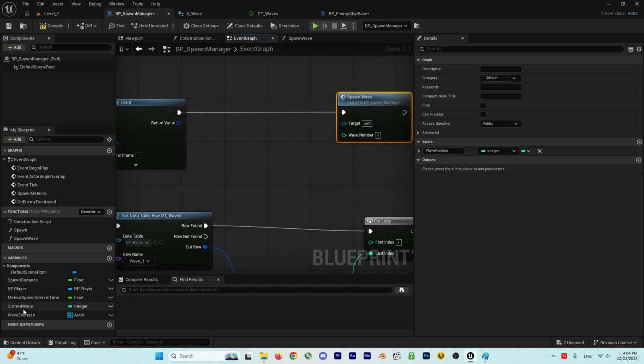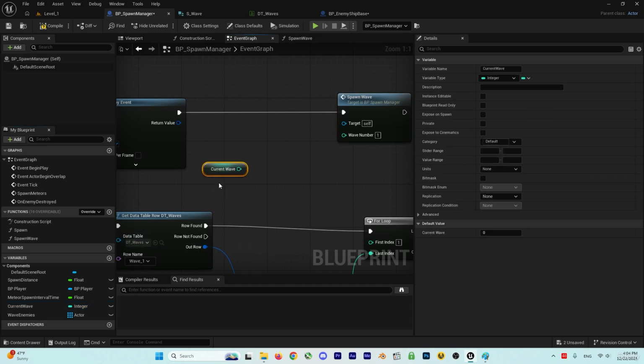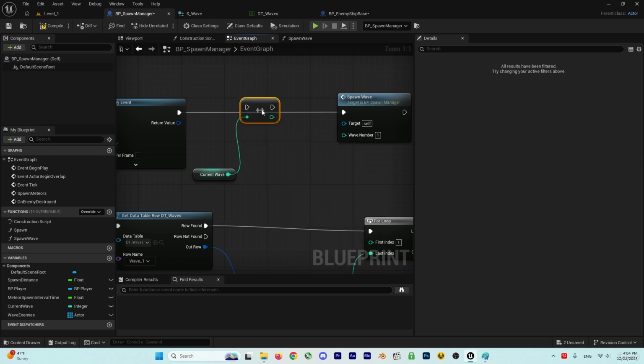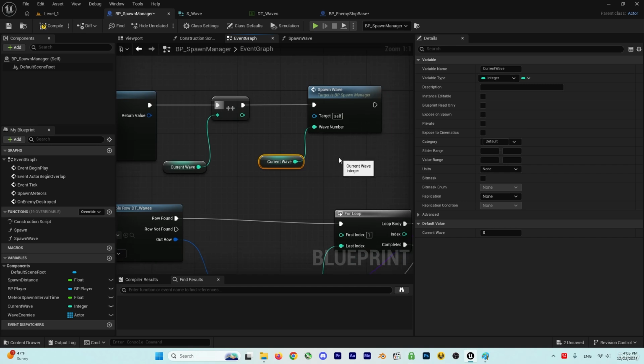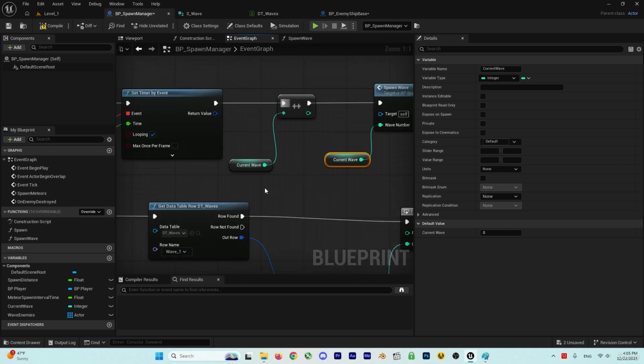So in here, I want to get the current wave number. Of course, this is not the final way that I want to do it, but I just want to show you. Increment it first, so it will be 1 like this, and now we can use the current wave for the input of this function, not just putting 1 there. So what will happen at the begin play?